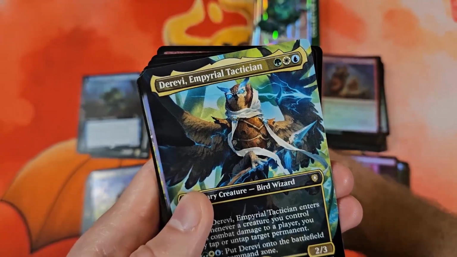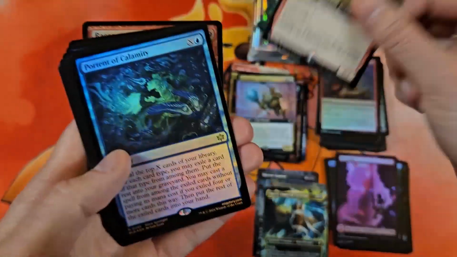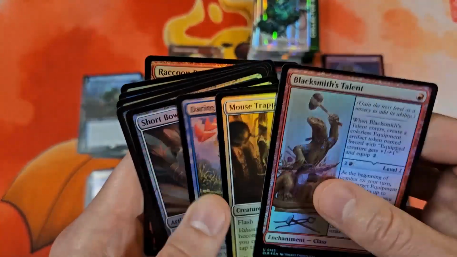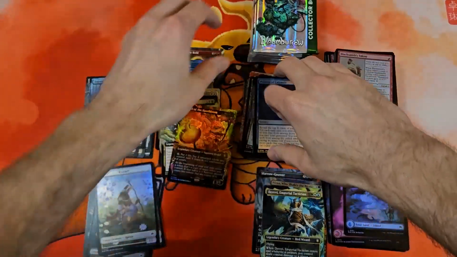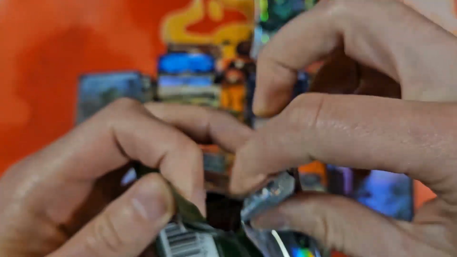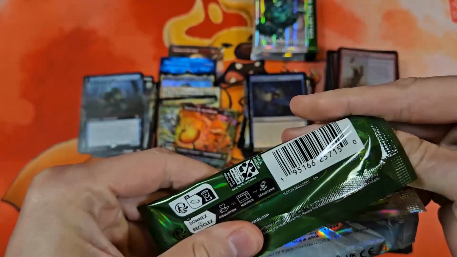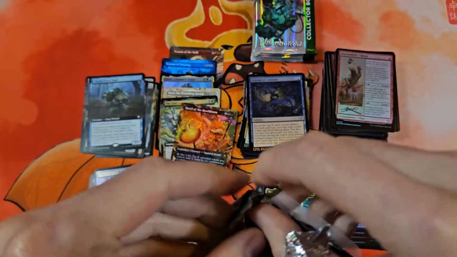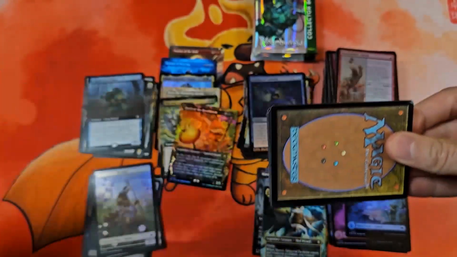Yeah, I'll put the commander deck mythics with the mythics. Dream Dew thing, this thing, and a Portent of Calamity. Some cool stuff. Trying not to destroy the wrappers because I use these for shipping cards.